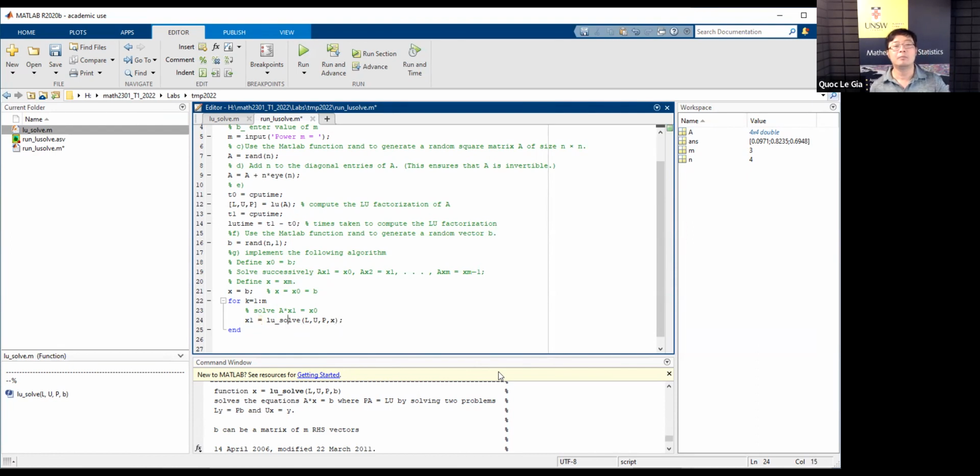Okay, but you see x1. Once you solve this, you don't need the values inside the vector x anymore, so I just reuse x. I make the output to be x as well. So what it does is, first it uses the values inside the variable x and solves to get the vector x1, but then it puts the values into the vector x again.